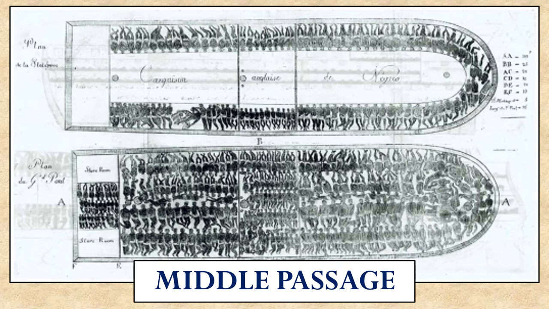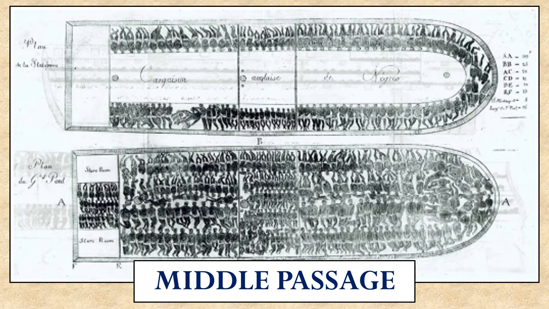On this slide, we should see a diagram of how the slaves were packed into these ships in truly inhuman conditions. They were stacked one on top of another. They were chained down for the weeks that it took to travel. They were given minimal food. They had to just simply poop and pee where they were, vomit where they were, with whatever came out of their bodies draining down on top of those who were stacked below them. It was truly horrible. Many of them died.